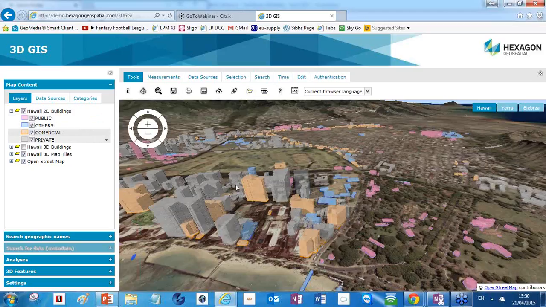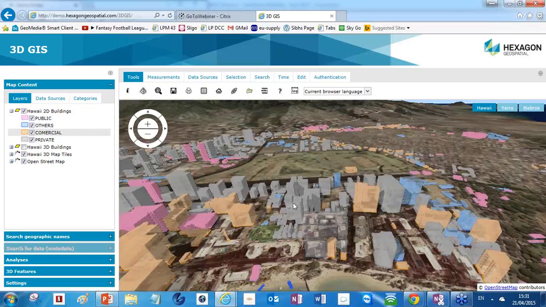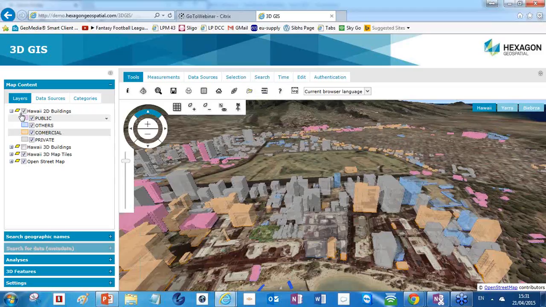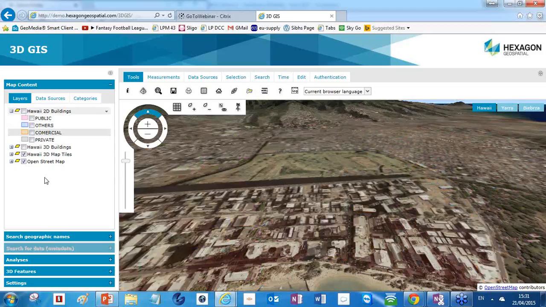Very nifty, very quick way to get 3D information, because this has always been the challenge for us when it comes to 3D data. We didn't really have enough data in that area and it's still being generated. But there are more and more 3D information and 3D data out there. So I'm going to throw on the actual 3D objects that we can use.